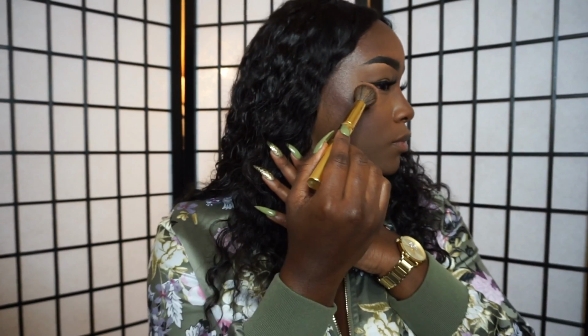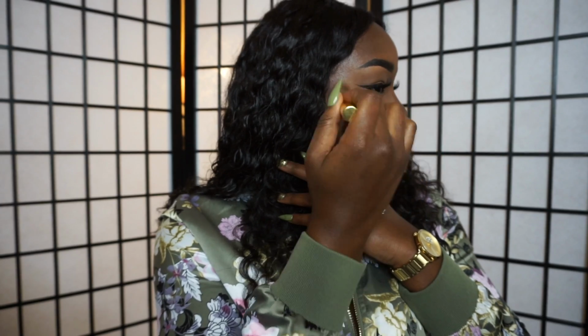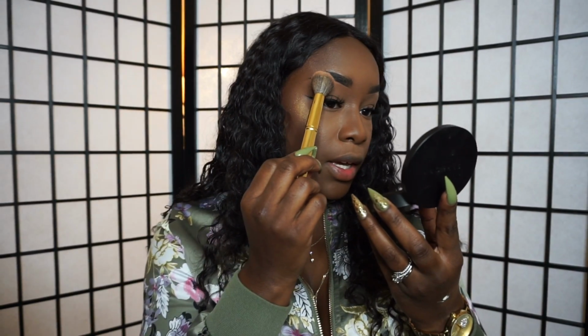Now taking my favorite blush in the color Cola Pop. And a fluffy brush. I can't remember where I got this brush from. And then just a little bit on the cheeks. My highlighter that I'm using is Poshmetics, and the color is Queen of the Beam. And just gonna put a little bit of that. And I always sweep a little bit underneath my brows to give my brow bone a highlight as well.